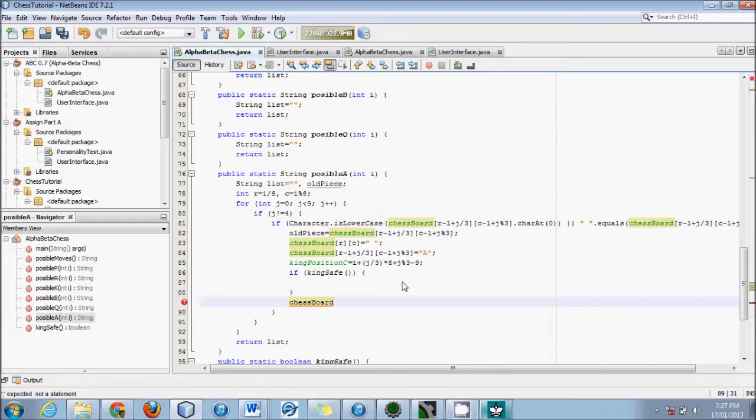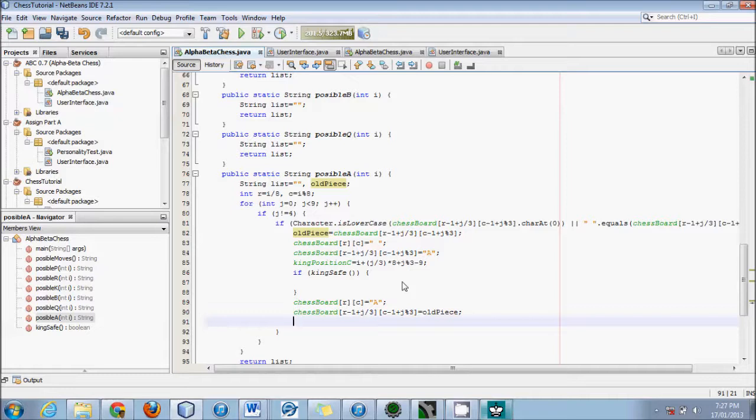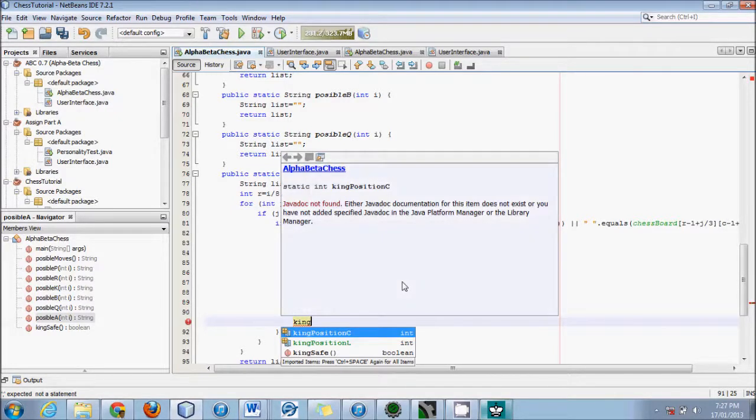Now we set our old one to whatever the old piece is, right? And then we'd set the king position. King position C equals, and we'll set it to, let's see. That is one thing I would have to add.